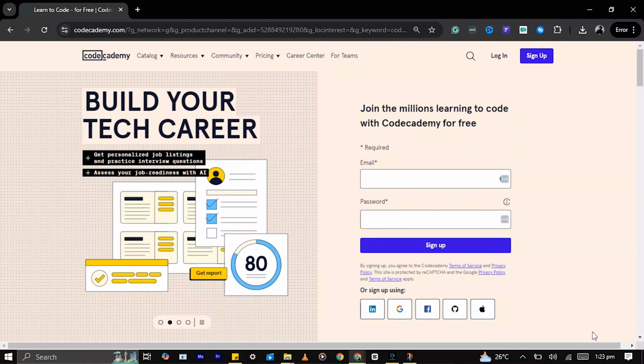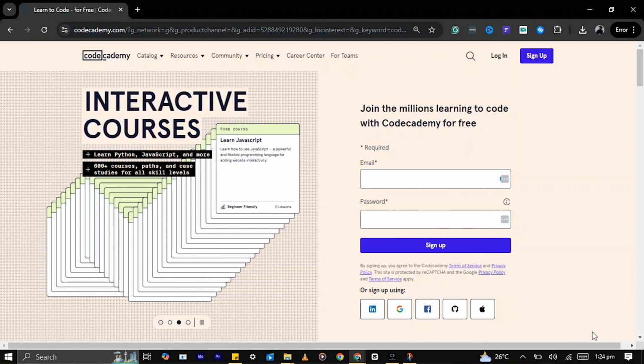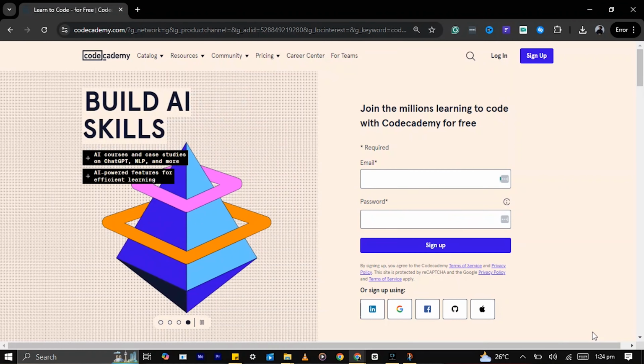Also, Codecademy is another one if you prefer to learn through reading and writing, but also want a course to follow along. And those are the resources. There are many other ones, of course, but these are some that you can start with.